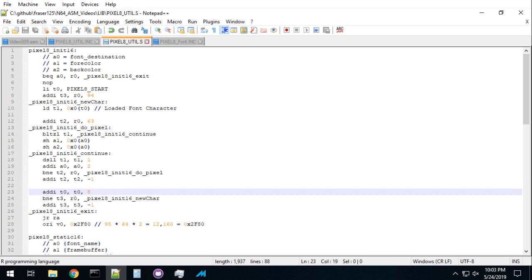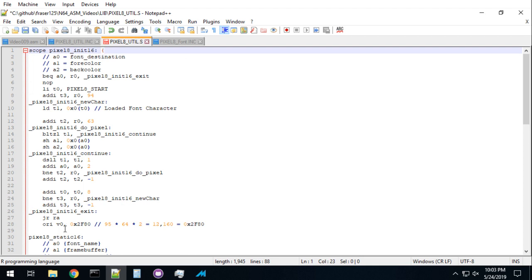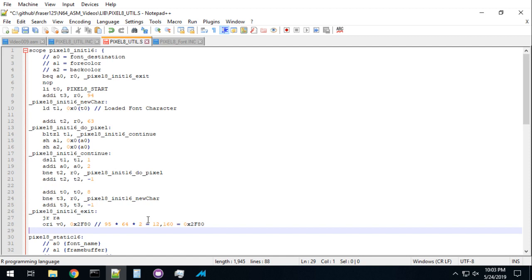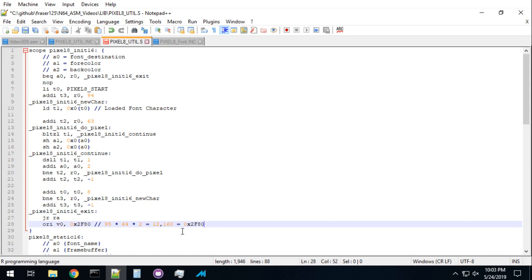One of the techniques with the bass assembler that I found helps with structuring the code so that it is a little bit easier to comment and to modify and do whatever else you're going to do with it.